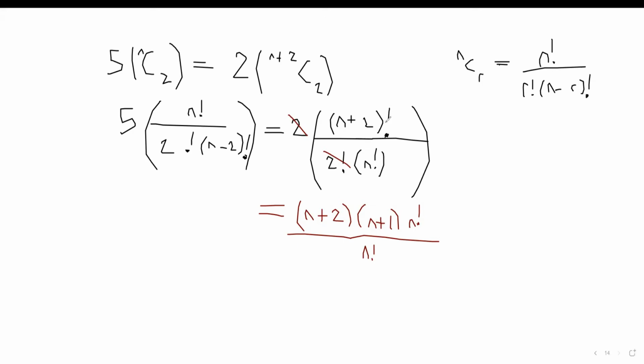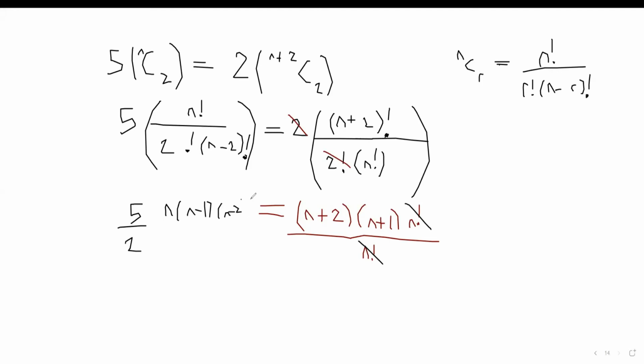And then expand n plus 2 factorial as n plus 2 times n plus 1 times n factorial. And why did we expand? So we can cancel the factorial. We needed to cancel this factorial. So now we notice the n factorials cancel on the right side. Let's cancel out on the left side. 2 factorial is 2, so we can rewrite this as 5 over 2. And then what we notice is that n factorial can be written as n times n minus 1 times n minus 2 factorial.